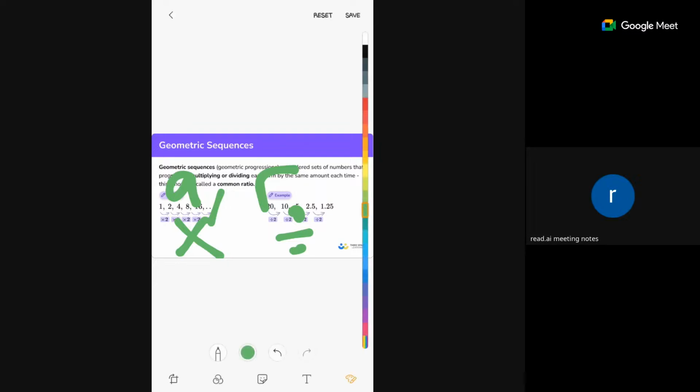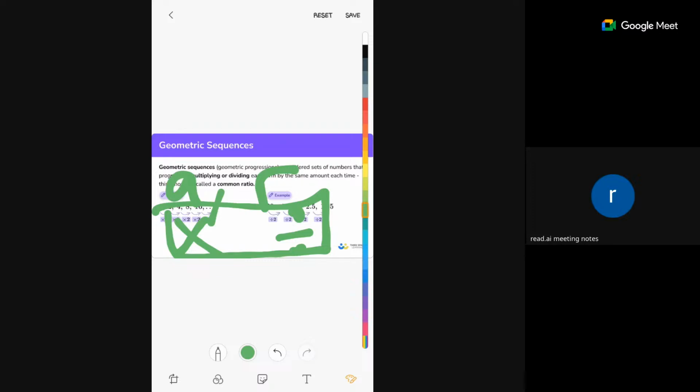This one uses the two signs of multiplication and division, while your arithmetic progression uses two signs of what? Addition and subtraction. That is the way it will increase. It increases in form of addition, while your geometric sequence increases, sometimes we call it exponential. Anything exponential is like multiplication, so it triples, it doubles. That is how it increases. So we have the times and we have the division. Those are the two signs we use for geometric sequences.